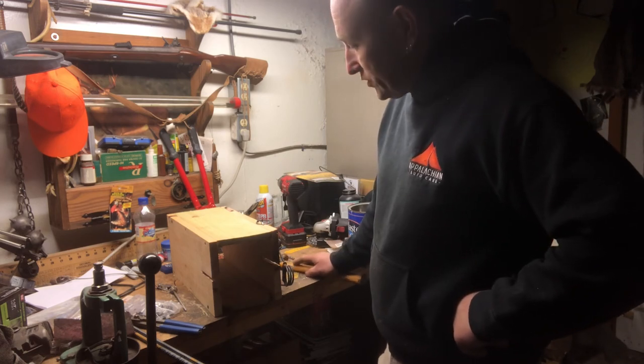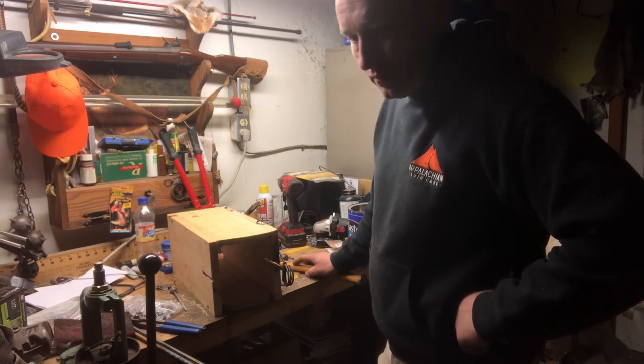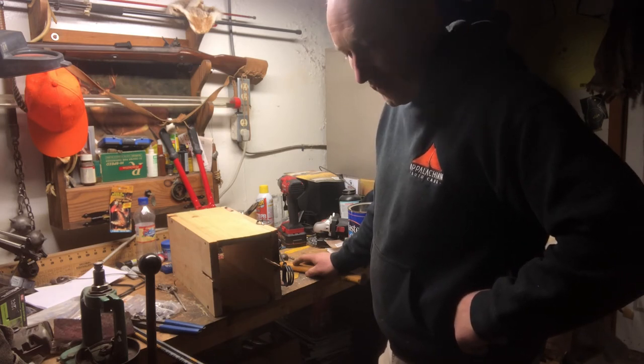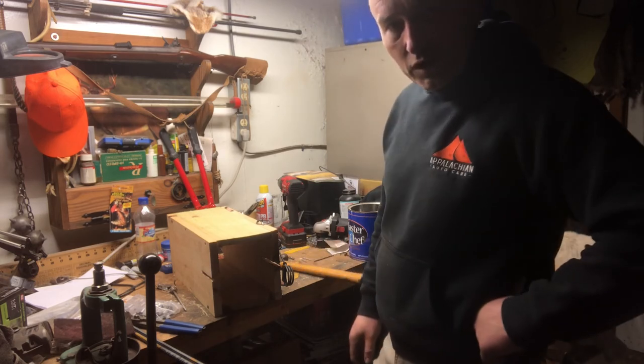I'm going to give them a try and see how they work - it's not that difficult to make. I don't have too much money invested in the lumber - I made three boxes and they may have cost me ten dollars apiece, even that. So it's not too much of an investment, but hopefully they work.